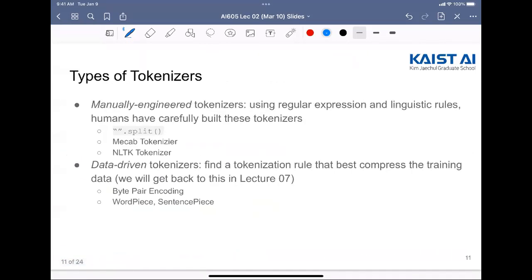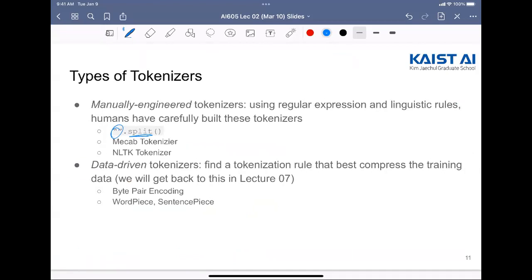So there are several ways to tokenize documents. Apparently the easiest way, as I just mentioned, is the space tokenization. You can put anything in the string here, and if you just say Python split, then it will automatically whitespace tokenize it. And whitespace means not just space, but a tab or any other space that you don't see.